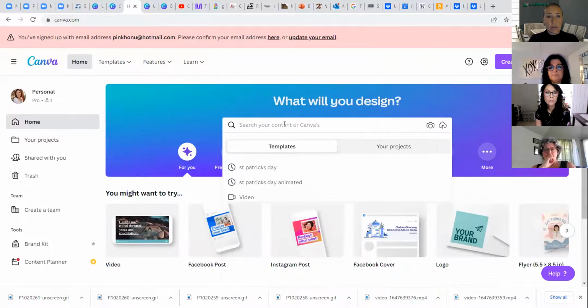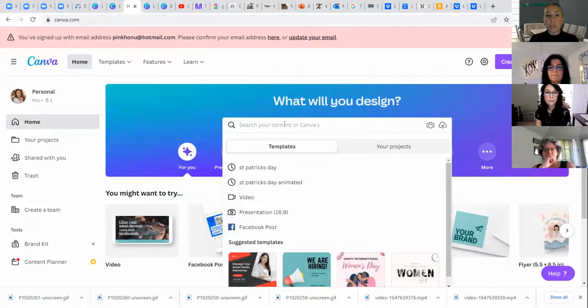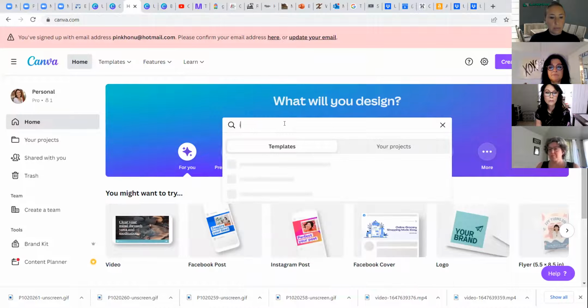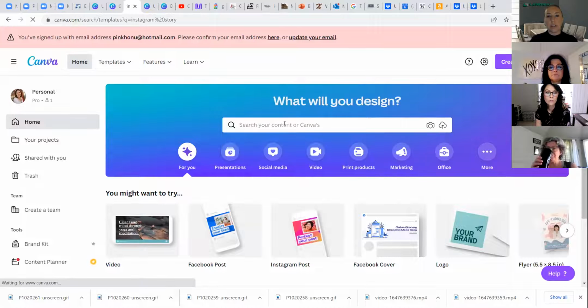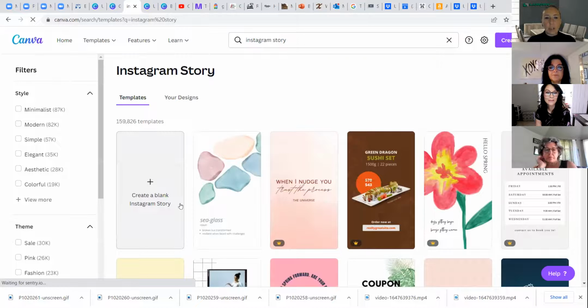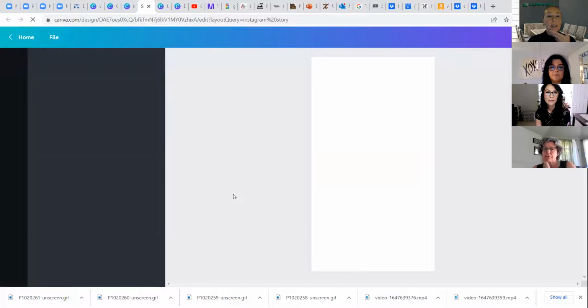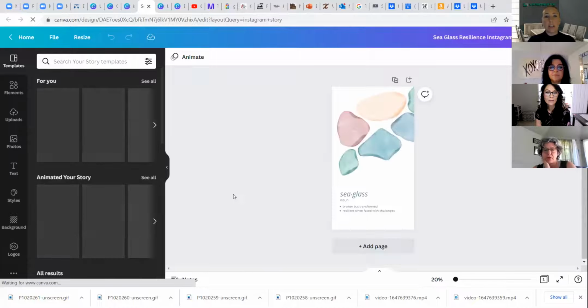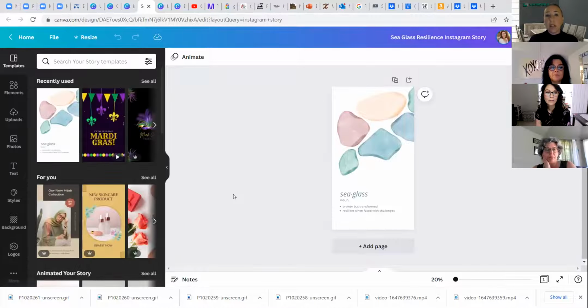So let's see here. I'll just search Instagram story, not Google search, Canva search. Then it's going to give me these options. So I'm just going to click on one. Once again, you can upload whatever documents you would like within here too.